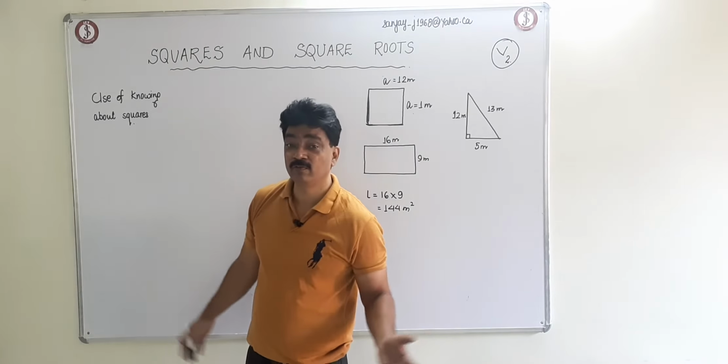So all right angle triangles will have this property. The sum of the squares of the smaller two will be equal to the square of the larger one, that is the hypotenuse. So if I take this as C and these as A and B, then A square plus B square will always be equal to C square. This is the Pythagoras theorem also we call it. And Pythagorean triplet will be 12, 5 and 13.